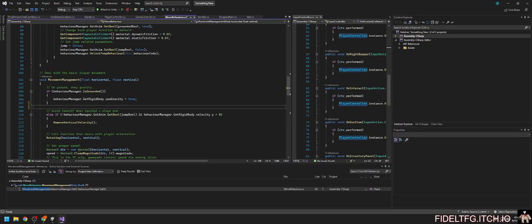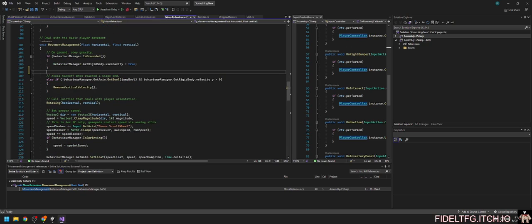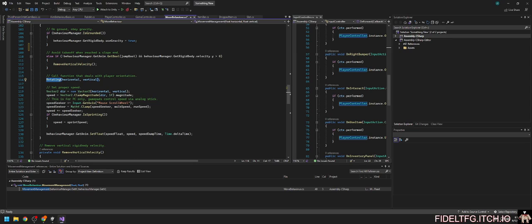Okay, stop you running off and flying. Not a big deal because we're going to remove the flying probably. Maybe, maybe not. We'll see. Then we want to call that function that deals with player orientation. Rotate the player. Okay. Set proper speed.